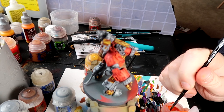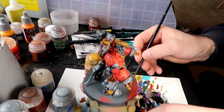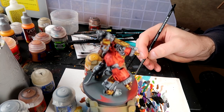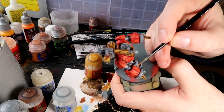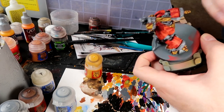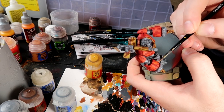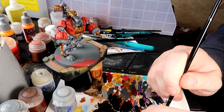After we do all the base layer highlights, it's a good idea to go back over with a third layer of highlights to create that extra level of pop. In the case of the red, what I ended up doing was going into some of the red sections with Rise of Rust. Now this is actually a very difficult paint to work with, but I couldn't find an orange that worked with the colors that I wanted. So I ended up going with Rise of Rust again over top of the Evil Sun Scarlet.